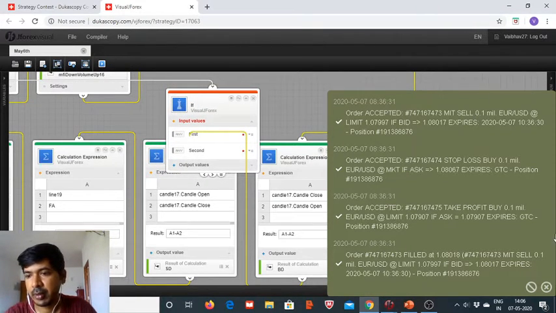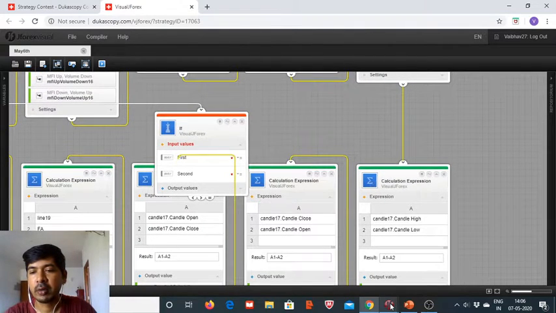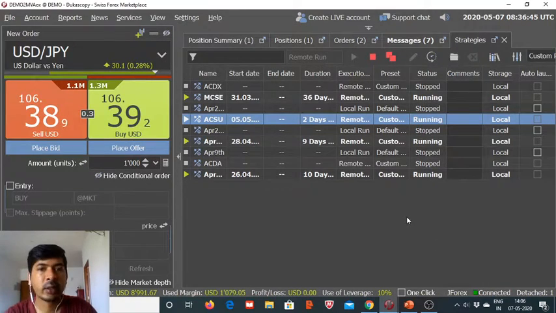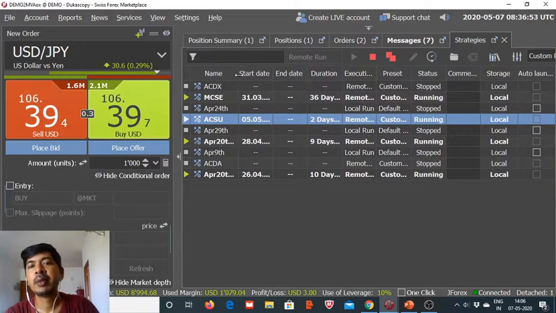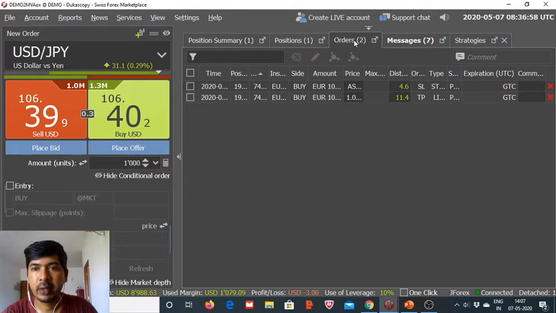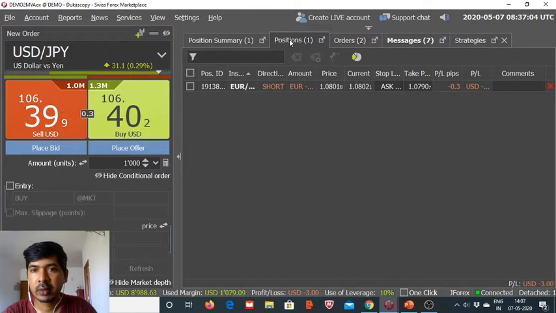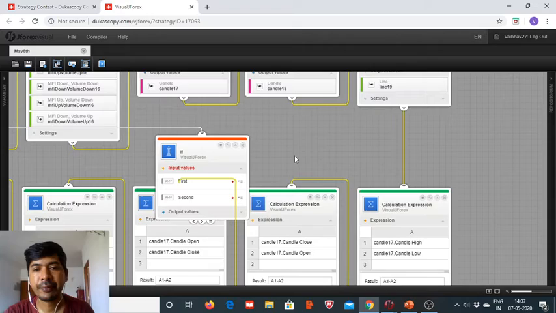some trading has happened, I guess. We will close this. Even my demo account, as you can see, has some algorithms running here and they keep trading. I'm not personally involved. Okay, let me see what kind of trade has happened. As I can see, one short sale has been done in the Euro USD. Okay, let it be.